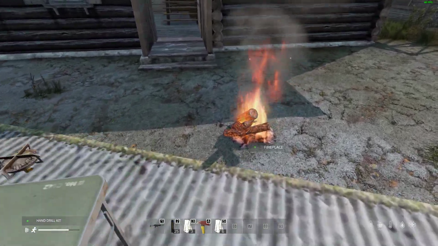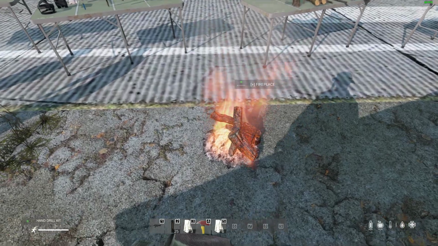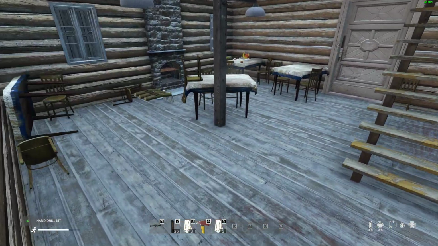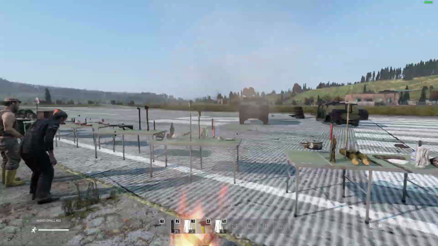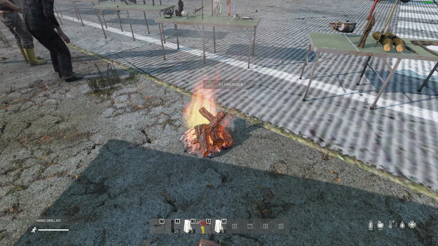Now, a few hints and tips about fires. So if you're creating an open fire like this, a campfire, you must be outside. You can't put one inside. It must basically have a view of the sky. Also, you won't be able to light it if it's raining hard either.